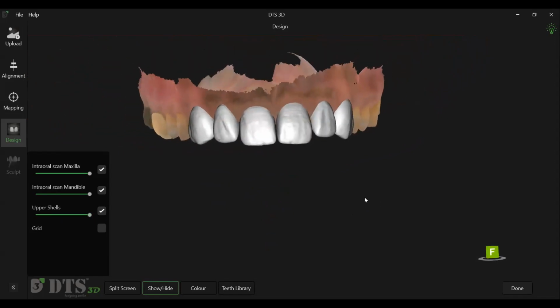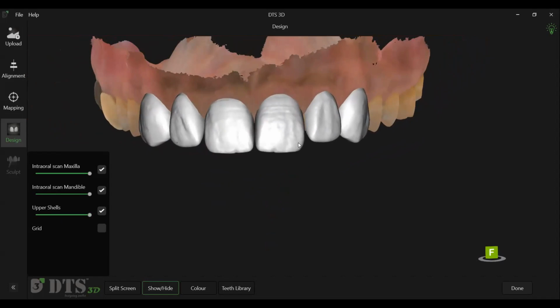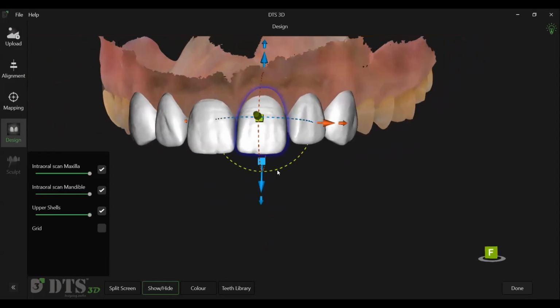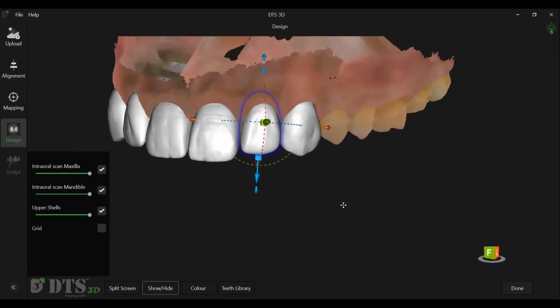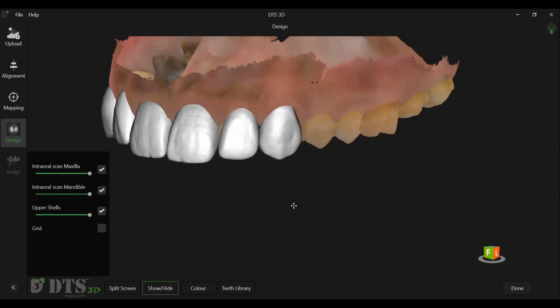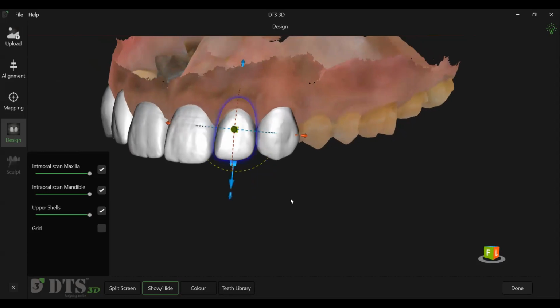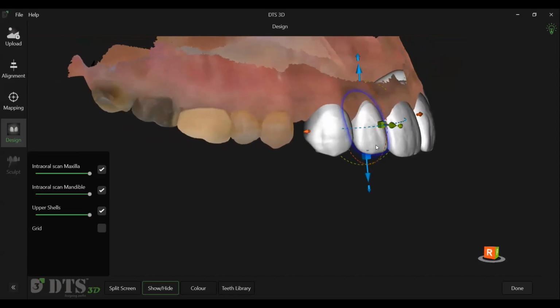So that's my mock-up for 6 teeth. Of course, this is just a perspective. You might want to go into more detail and do better designing. I'm just trying to show you the perspective of how to carry out a quick clinical design. That's my 6 veneer mock-up design, which is carried out for the patient.